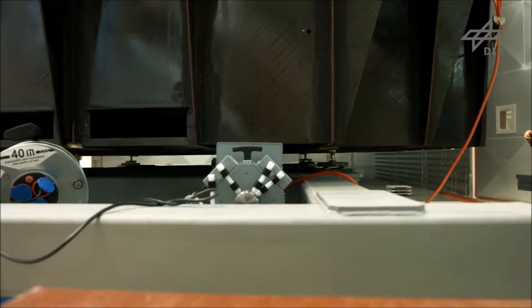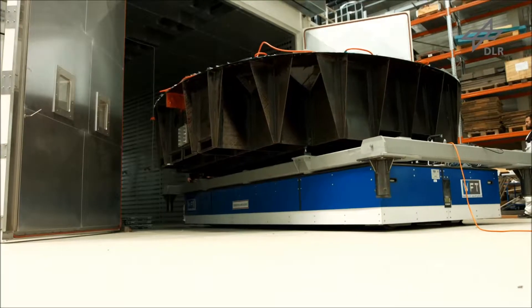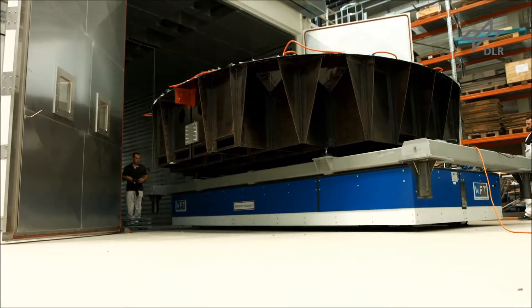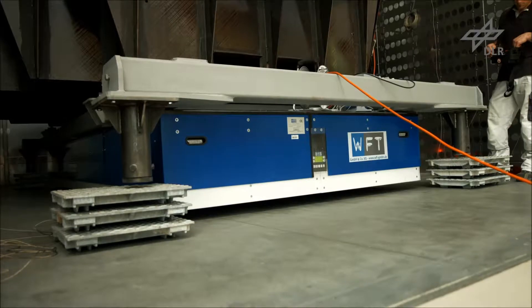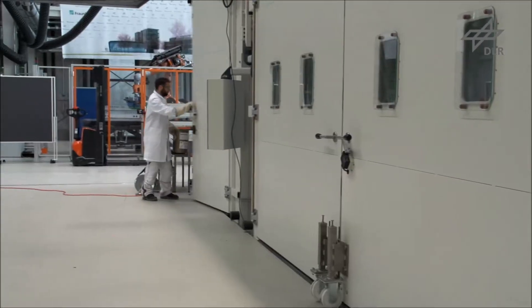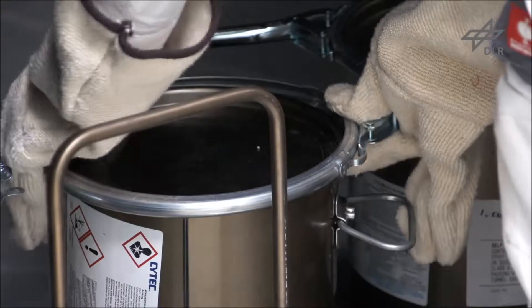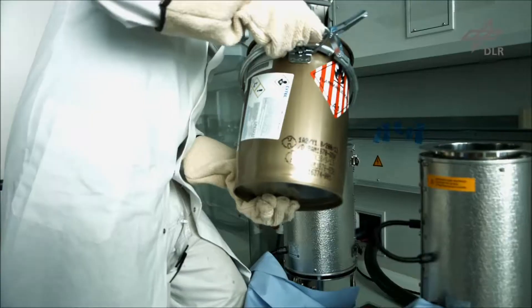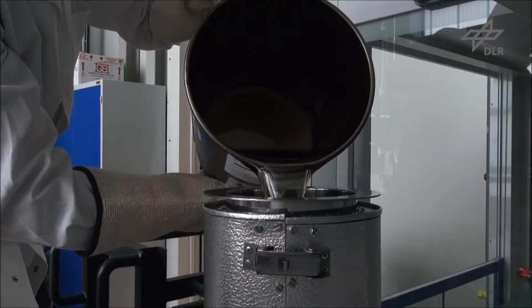The setup is cured in an oven at 180 degrees. Within the ACIMU project, the ZLP Augsburg works on automated production scenarios along the entire process chain. The solutions presented have been successfully used for the production of a full-scale pressure bulkhead made of CFRP, and the functionality and feasibility of the solutions was validated at an industrial scale.